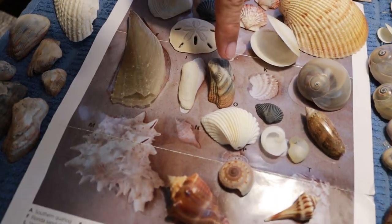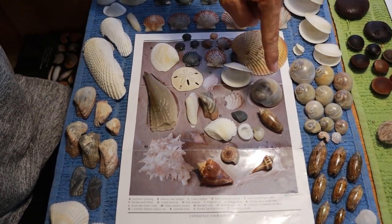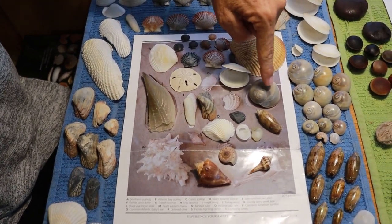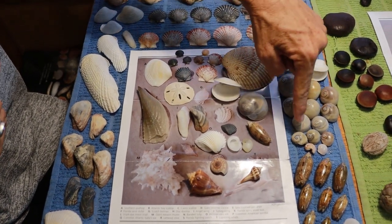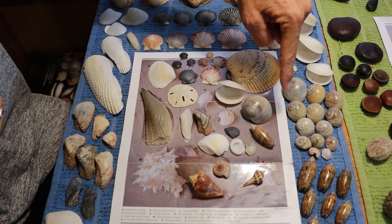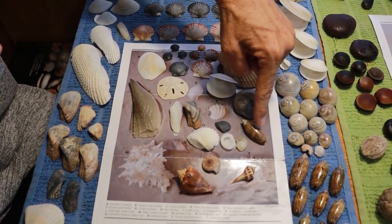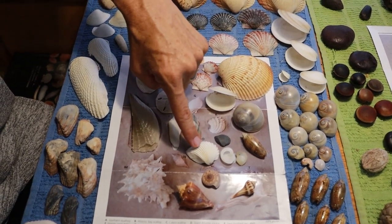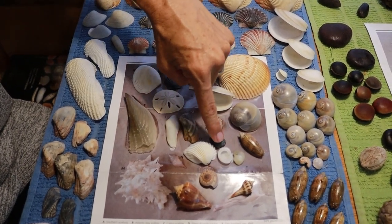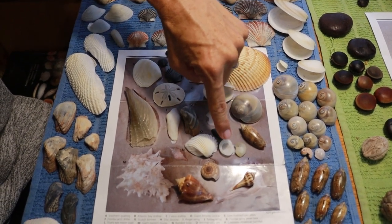Next to that is the turkey wing, and then the disc dosinia, the shark eye moon snail, which was my unicorn for such a long time, and now I've found so many of them, and this isn't even all of them. I have like 12 more put away somewhere else. The lettered olive, which is another one of my favorites. The incongruous ark, which I also found a black one, which I think is kind of rare. And the baby's ear, front and back.